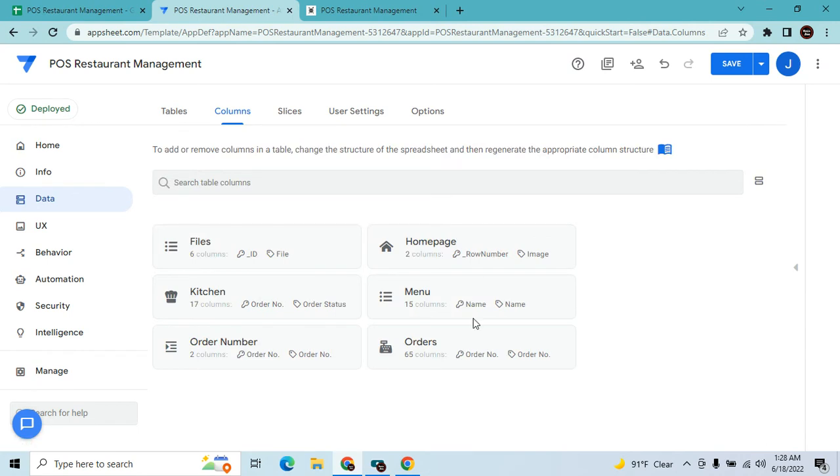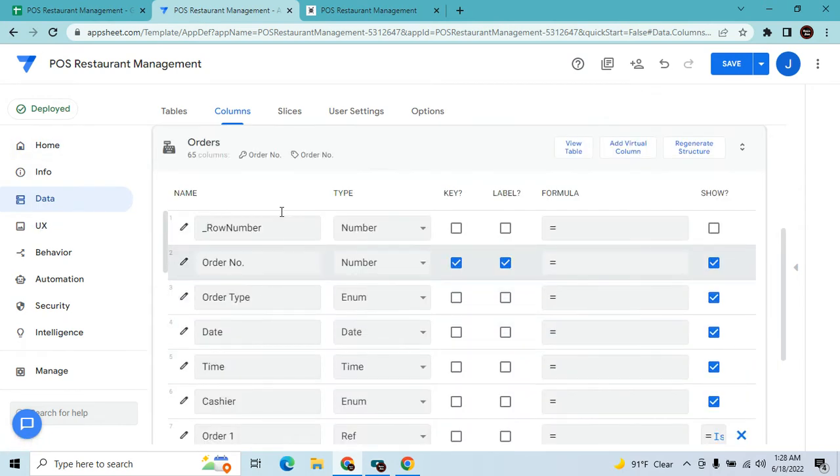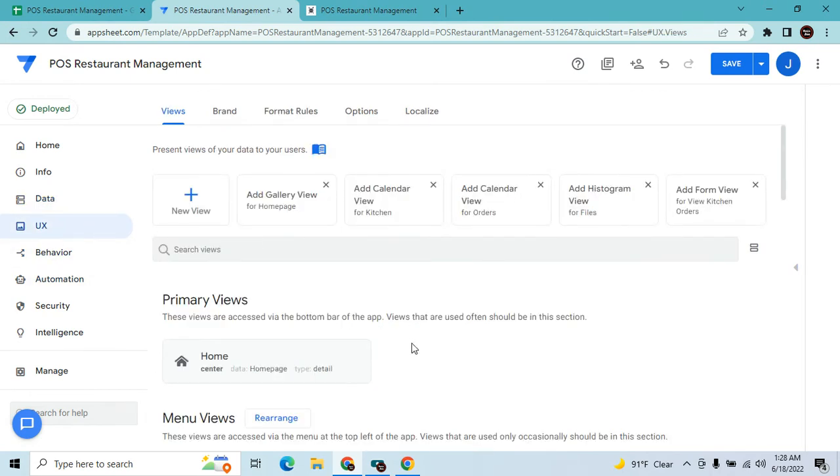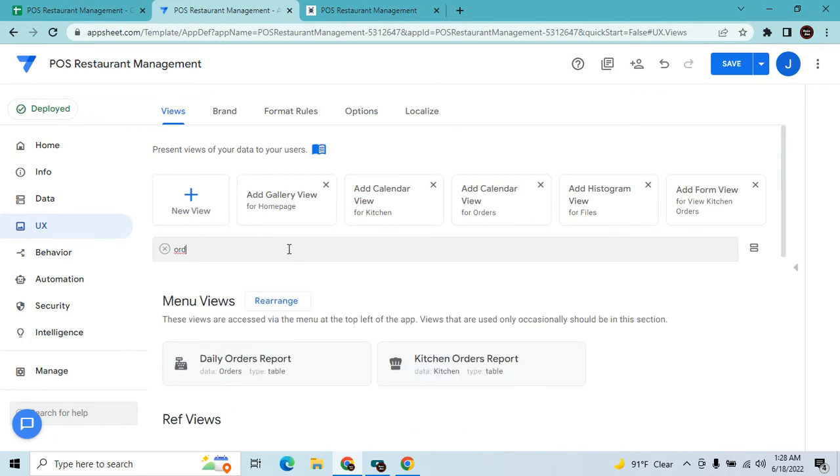Okay, so now let's go to UX. Once you have put all the formulas in your orders column, you can go to UX. As you can see, for orders, I named it daily orders report.